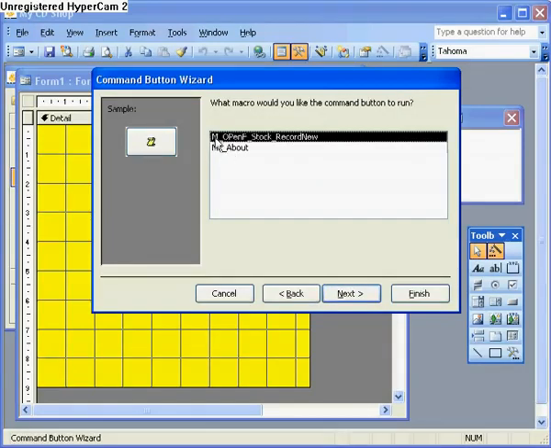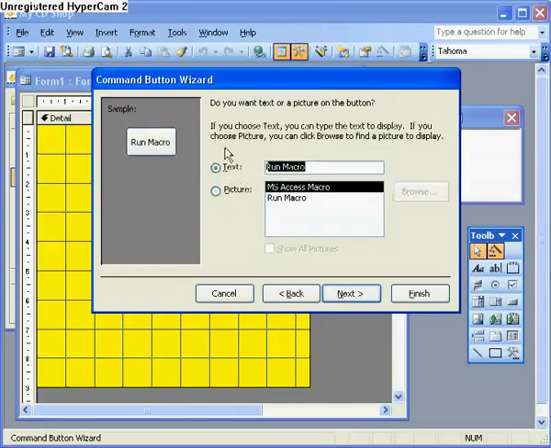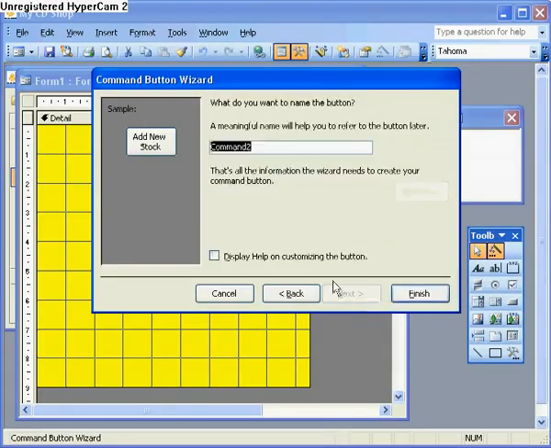Now I'm going to open the macro, open form stock record new. I'll choose the top one there, go to next. Text this time is add stock, or add new stock, and go to next. Again, button add new stock, and I'll go to finish.